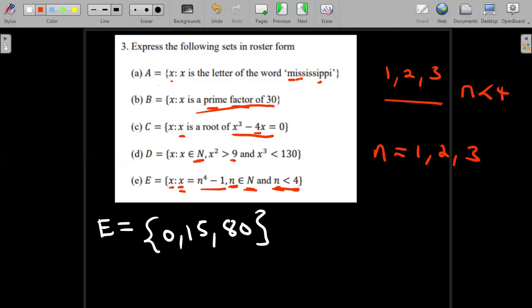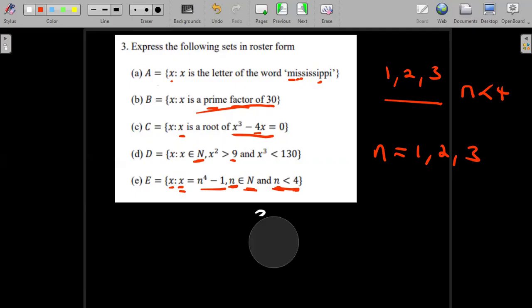All right. So let's do D again. People are saying they are not clear with D. So with D, as we said, it's a set of x. So x is going to be a natural number. And we know natural numbers will start from 1, 2, 3, all the way up to what? Infinity. So we're clear on that one. x must be a natural number. That's the first condition that is given here.